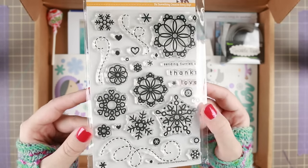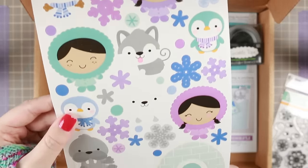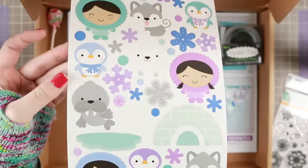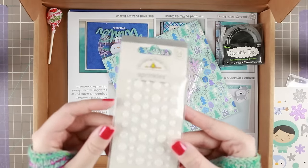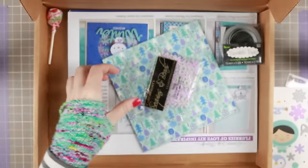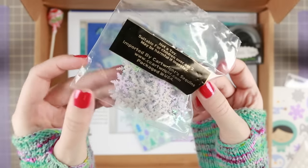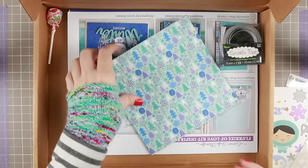This is the stamp set for this kit, which I won't be using. This is a very lovely sticker set which I was planning to use but ended up not using. See, I can't use every product on every card. These really cute sprinkles, it's like enamel dots with glitter inside, they are going on the card. I really like these little stars. I'm gonna make sure I get a winter shaker card done with those.